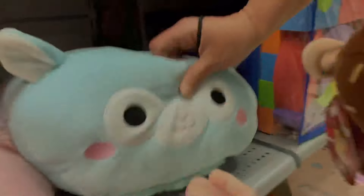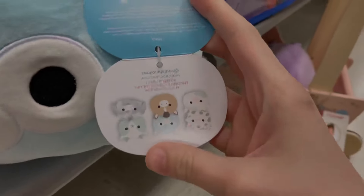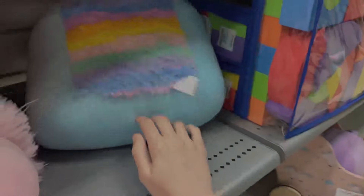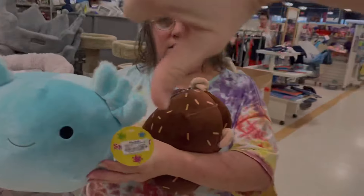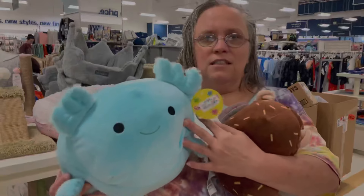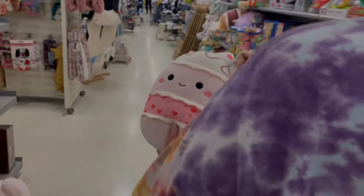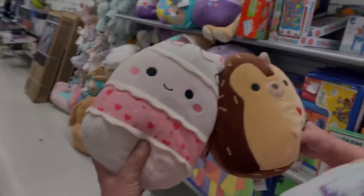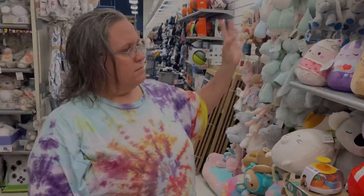They had a bunch of knockoffs as well, but of course we're not looking for those. Then there was this lone llama alpaca Miley — super cute but just not for us — but she did have this super cool rainbow fuzzy belly. My mom showed me this squished imposter she thought was totally real, but it wasn't. We ended up not getting either of these squish even though we hadn't seen them before — they just really weren't going to fit in my collection.